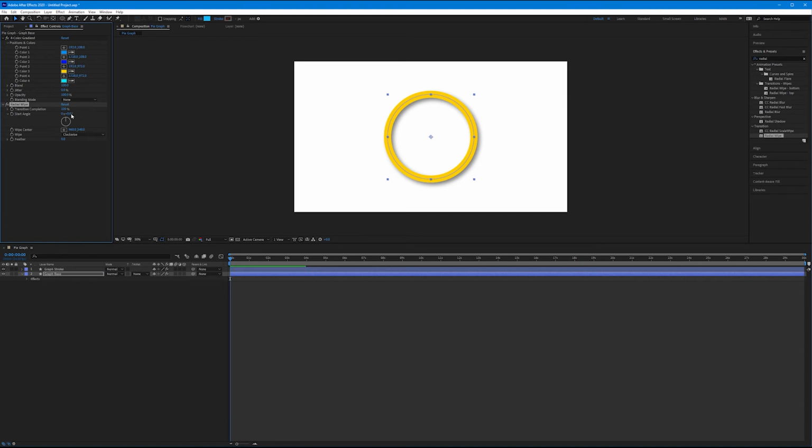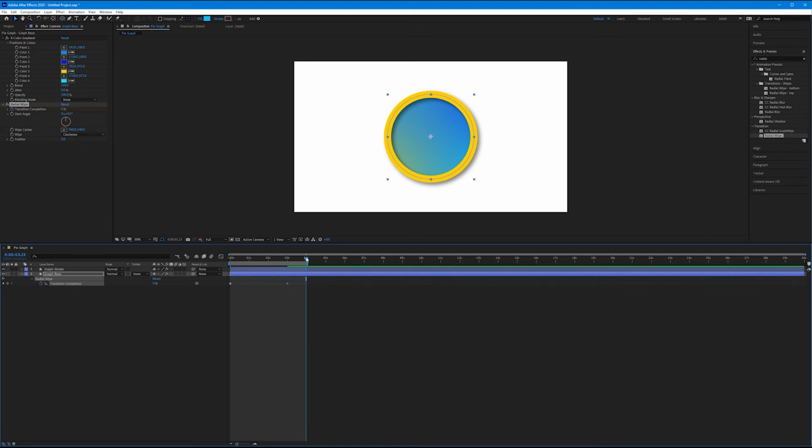In this case, I want to start at 100%. I'll start my keyframes for the transition completion. Hit U on the keyboard to bring that up in my timeline panel, and let's make this about 3 seconds long. Move my playhead and change the transition completion from 100% to 0 because we want it to start completely wiped off and then come back on. I'm going to start my loop point at 4 seconds, and let's see what this looks like. Great, and it comes on to 100%.